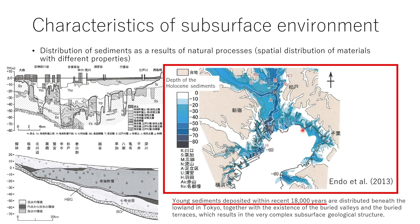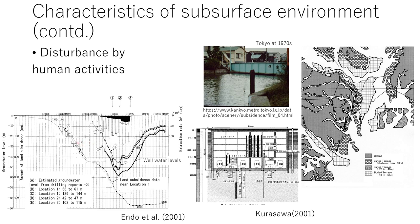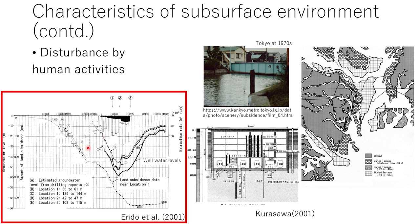To achieve this, we've been working on a lot of things recently. The figure may be difficult to see, but these are black lines. These black lines show that, in the era of high economic growth, we used a lot of groundwater in Tokyo, and the lines show to what extent the water level went down. This is 60 meters below the surface. So after 1945, during the high economic growth era, the water level came down to this level. Then we are looking at the subsidence level here. As a result, from the Meiji era until now, the low-lying part of Tokyo had a man-made 4 meter or more reduction in surface level.